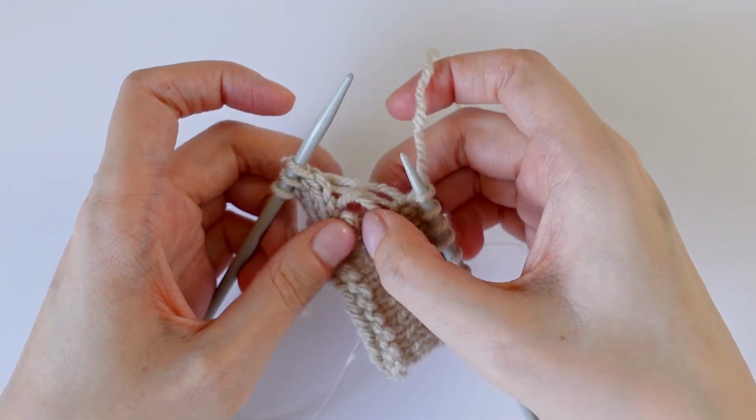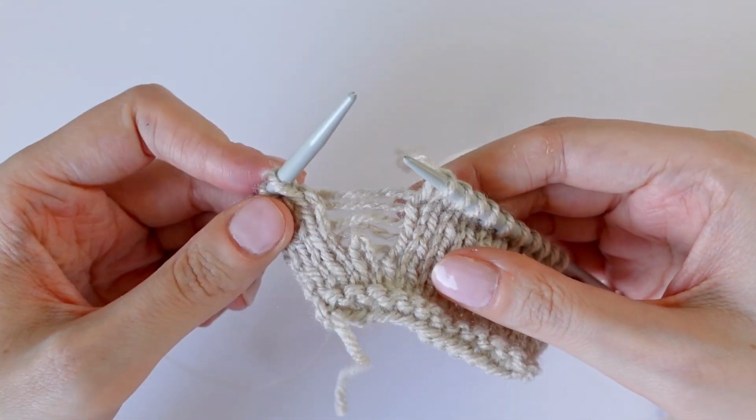This is very important when it comes to fixing mistakes, which we'll talk about in just a second, but it also means those mistakes are easier to make in the first place. Don't worry though, there are a couple of easy things you can do to help prevent such a disaster. Counting your stitches is important in crochet, but it is crucial in knitting.